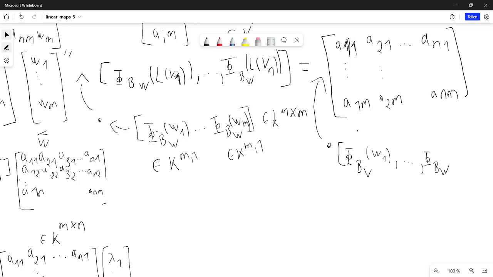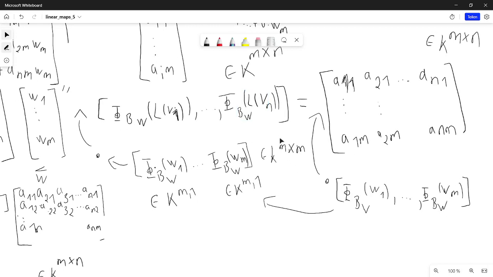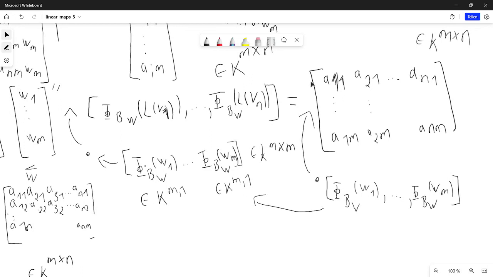But it turns out it doesn't change anything, because, well, what is that? So that's K^{m×m}, and we can see that this is compatible matrix multiplication: an element of K^{m×m} from the left multiplied by K^{m×n}, and that the result is again in K^{m×n} by the rules of matrix multiplication here too, right?